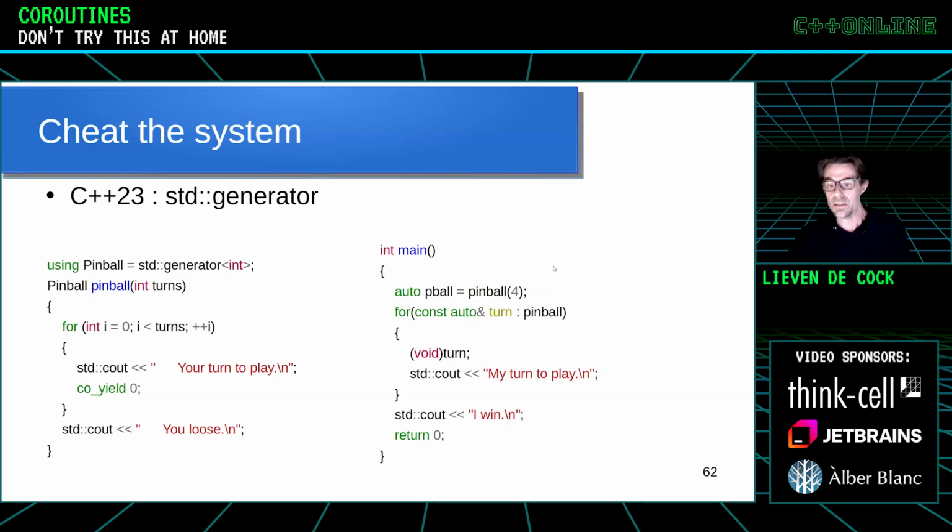But at main, we can use a range-based for loop again. As long as there is something in the range-based for loop we are playing, and at the end, we're done. Okay, the value that we got returned was each time a 0 and we couldn't care less. So yes, we were able to implement this with the std::generator. If it's a good idea, I don't know. But it allowed us to avoid again all the boilerplate and have the same example fitting on one slide.